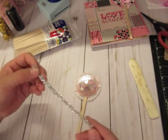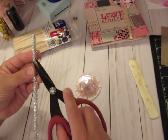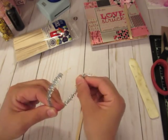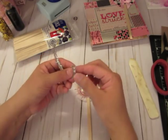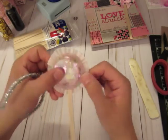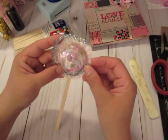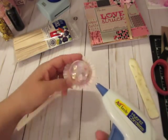All right, so now what I'm going to do is take my pipe cleaner, and I think I probably have more than enough with this space here. I'm going to pre-curve it a little bit. Yeah, there's plenty. Now, it's not thick enough to cover all of that little lip there, so I'm just going to go at the edge of it just to cover enough so that you don't see this edge. Okay, so let me just go ahead and do that.